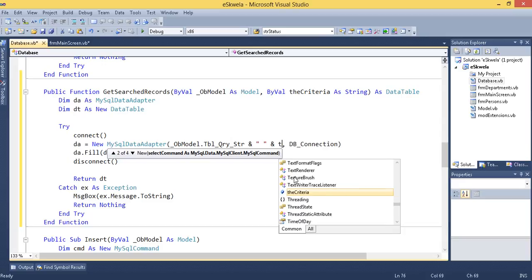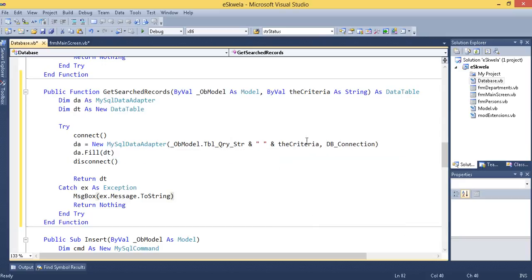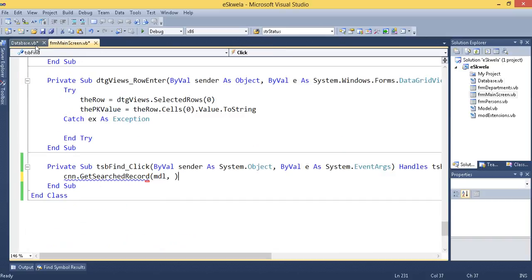So you just add the criteria here with the space. On the space we're going to write where, and then the criteria. Just like that. Then we're going back to the main screen, and we're going to add here our criteria.